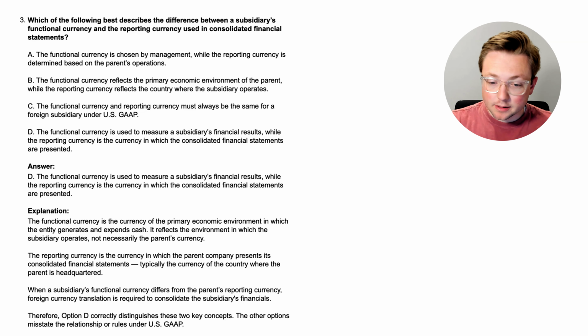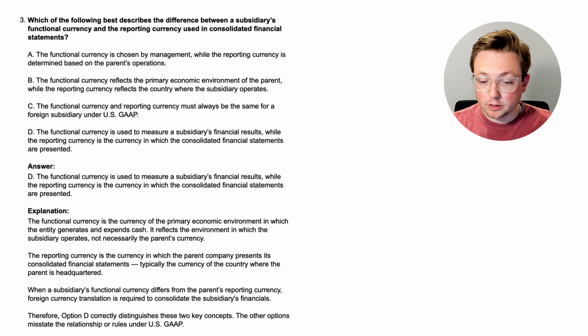And that's typically the currency of the country wherever the parent is headquartered, because that's where they're probably going to be releasing their financial statements. But the functional currency can be different, and that is, again, going to be mainly based on the primary economic environment in which it generates and expends cash. So there is a difference between the two kinds of currencies. Now let's go to the next question.